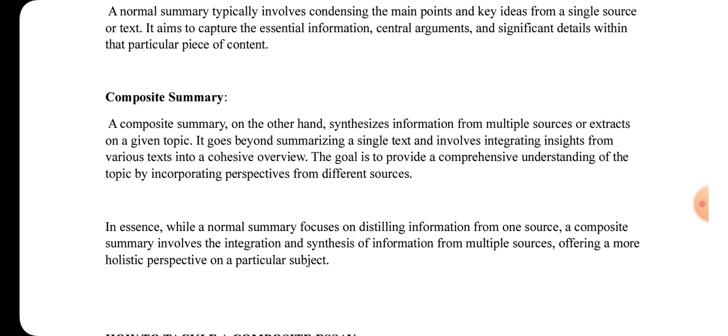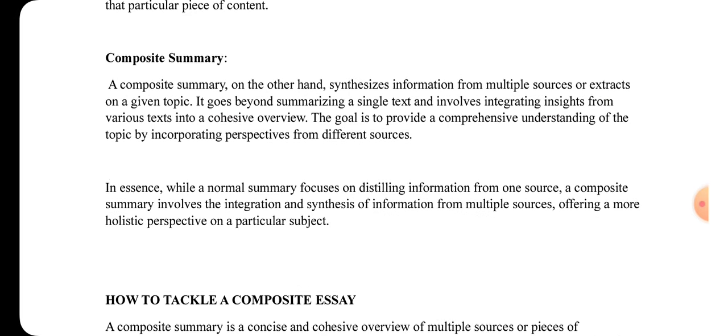So here with the normal summary, when you pick one extract, you have to summarize that whole thing. But with the synthesis essay, you can get your information from extract 1 and extract 5. So that is how you are going to do it. You have to go through all the extracts and then pick information. You pick information from it and then you summarize it.